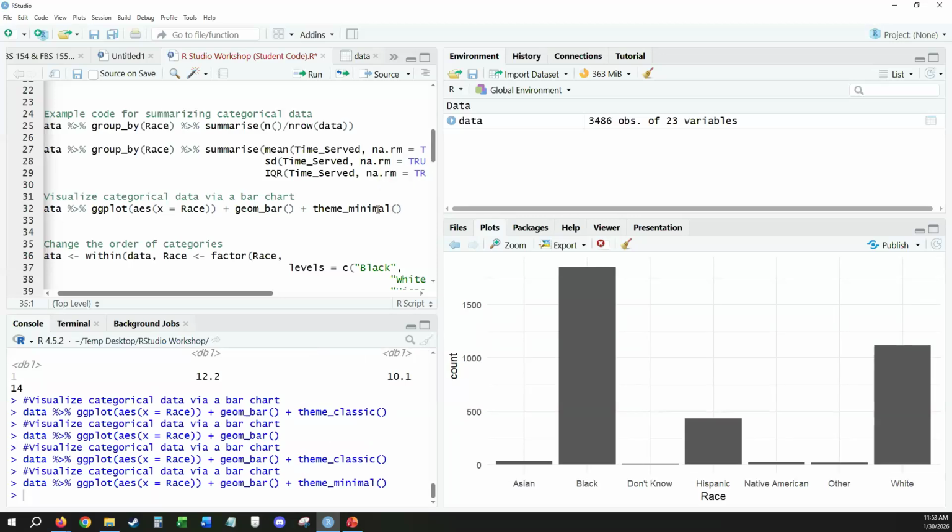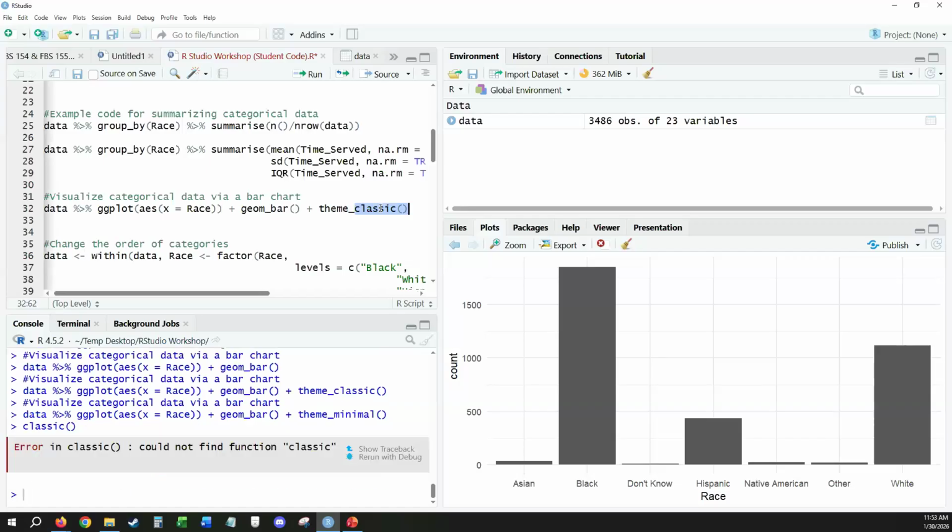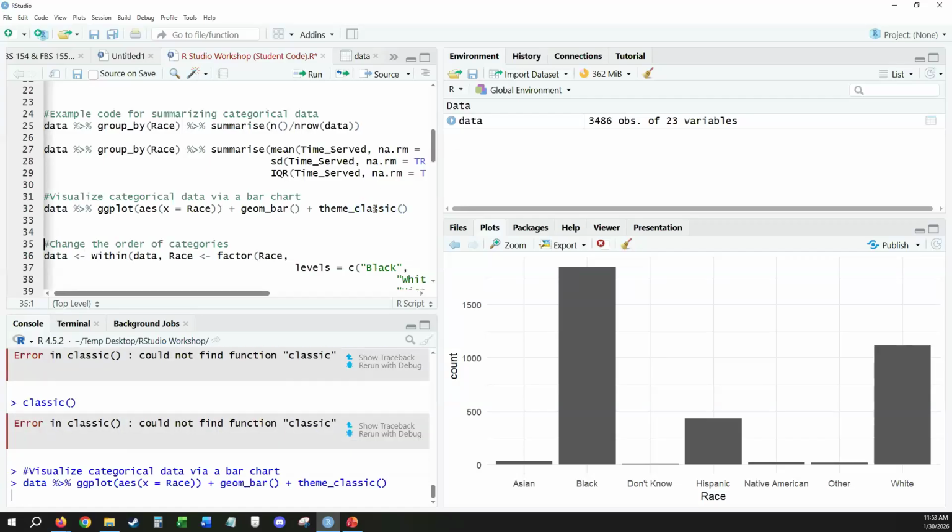That's minimal, I guess. It still has those lines. If you like the lines, it's fine. Personally, I'm not a fan. I like theme classic. There we go. You can play around with that, see which ones you like.